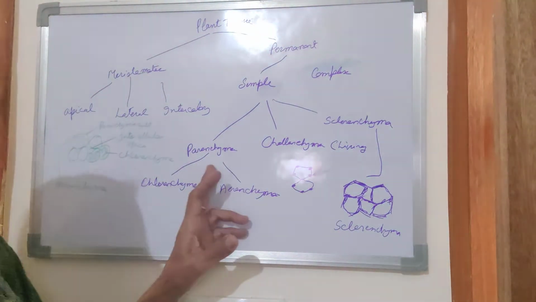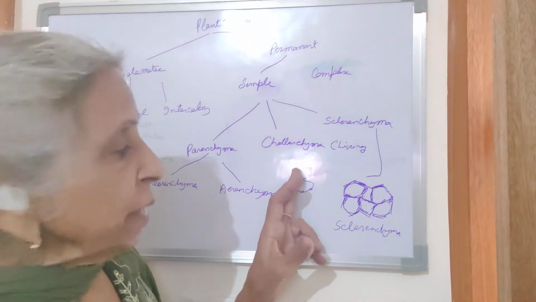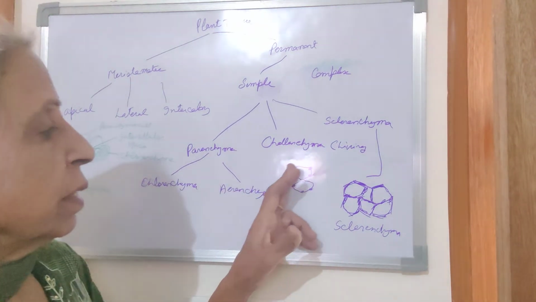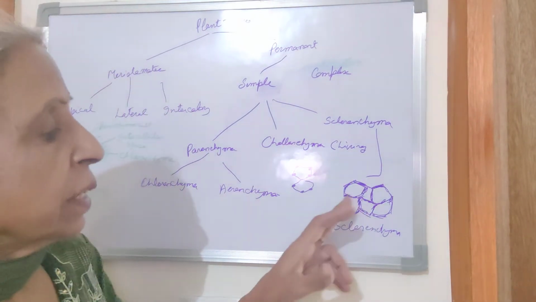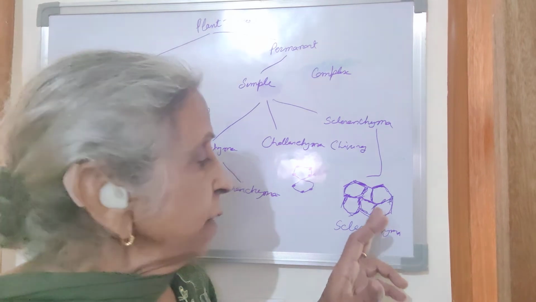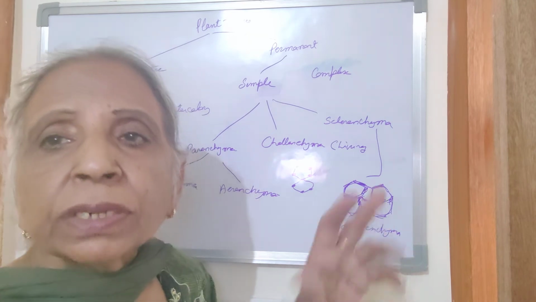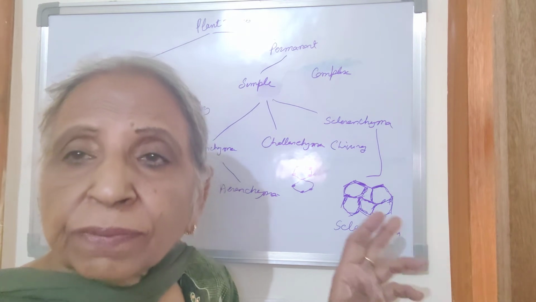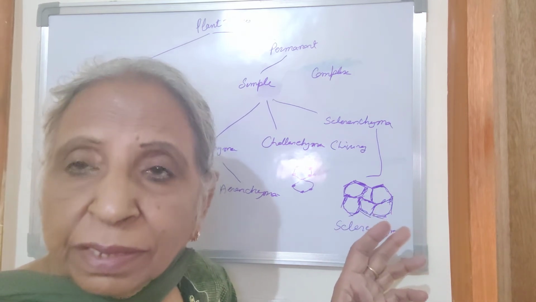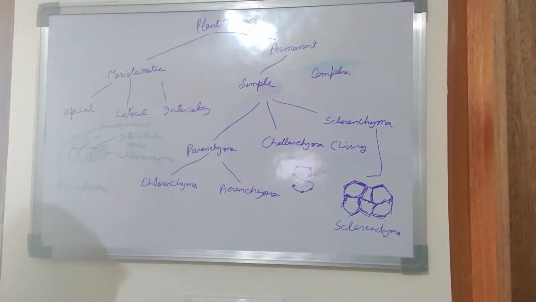So parenchyma are living with large intercellular spaces. Collenchyma are also living, but with little intercellular spaces. Their corners are thickened unevenly to provide elasticity. Sclerenchyma are totally dead cells, and their walls are lignified. They are protective in function. They are present around the vascular bundles, in the hard seed coats, and in the fibers of the coconut. So they provide protection to the plant. This is all about the simple permanent tissue.